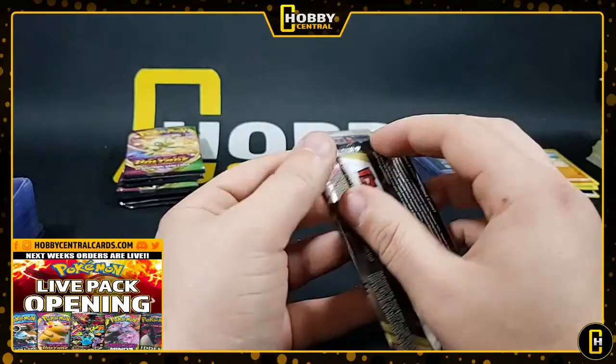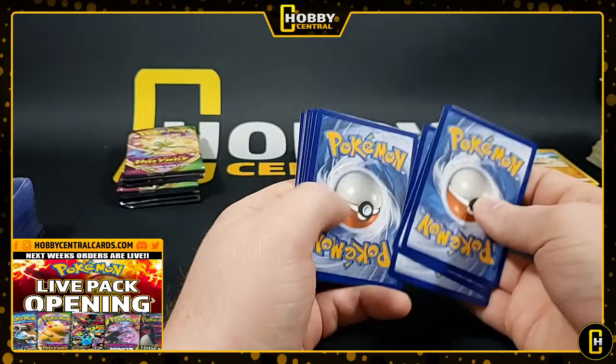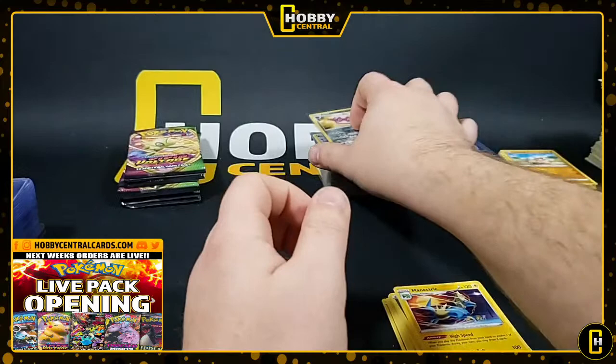$71 for a PSA 9. That's not bad, man. Yeah, a $100 PSA 9 on a Jirachi. I mean, who's complaining about that? Now, our CGCs. See if anybody's grading CGCs. I know they are, but how are those selling? Fortress, how are the amazing rares with CGC selling? I'm curious.